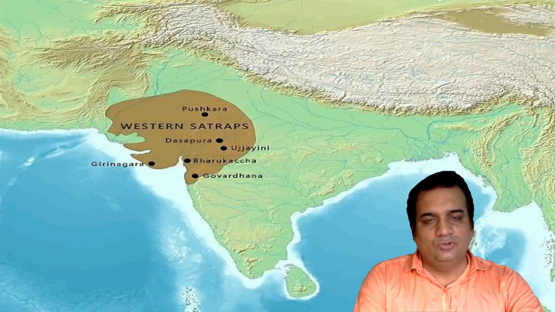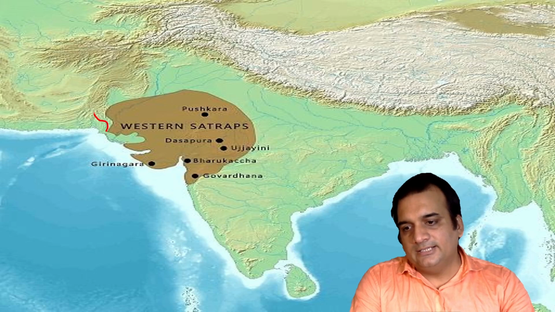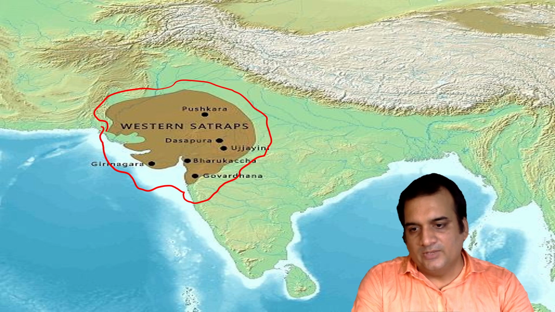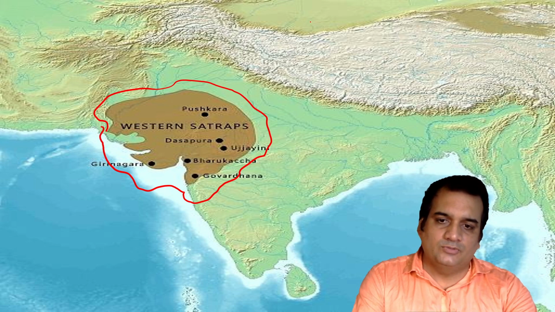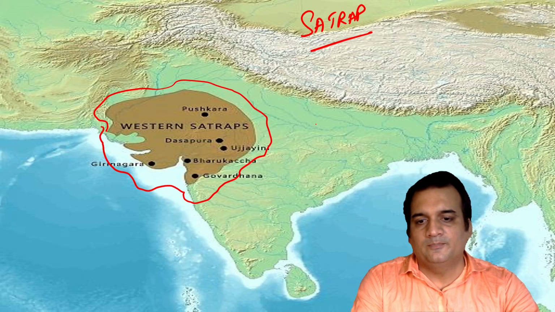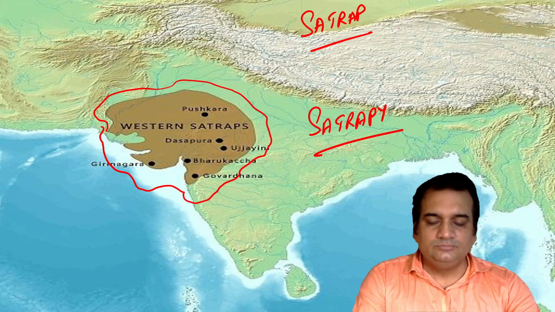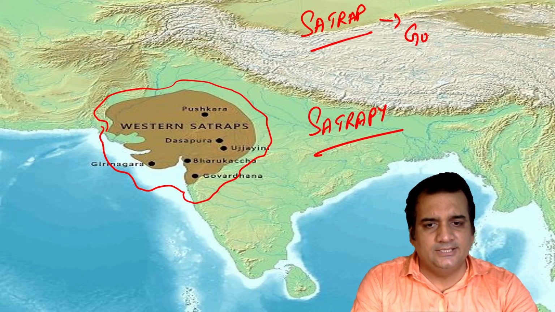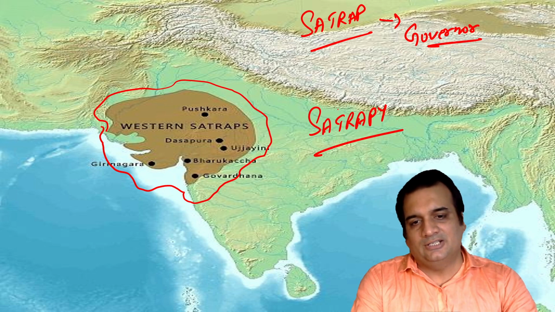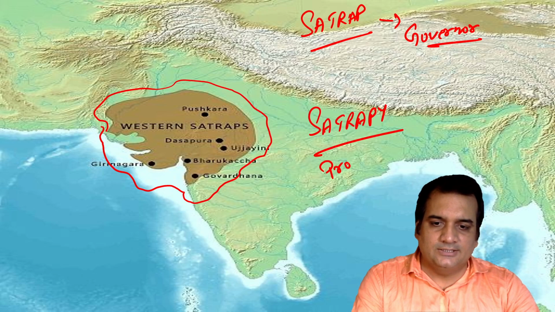So these were a few of the Saka dynasties and the rulers, and as I have already said, the western satraps will be the longest surviving satrap. We are saying satrap most of the time, so please let me explain what is this satrap and what was this satrapy system. Okay, so satraps basically means governor. We need not go into the nitty-gritties which are not that important. And satrapy basically means the provinces.